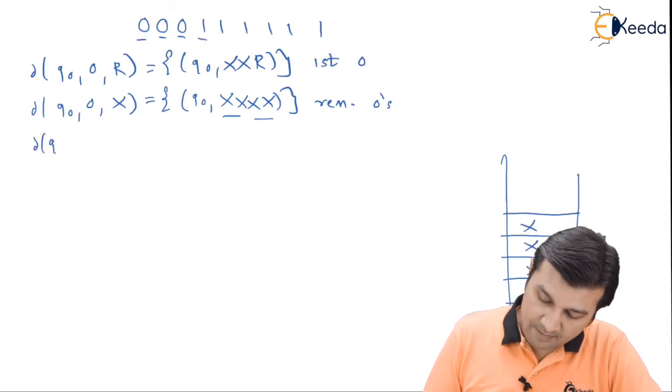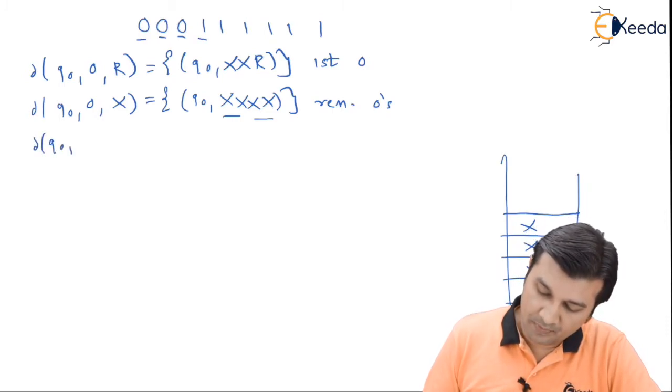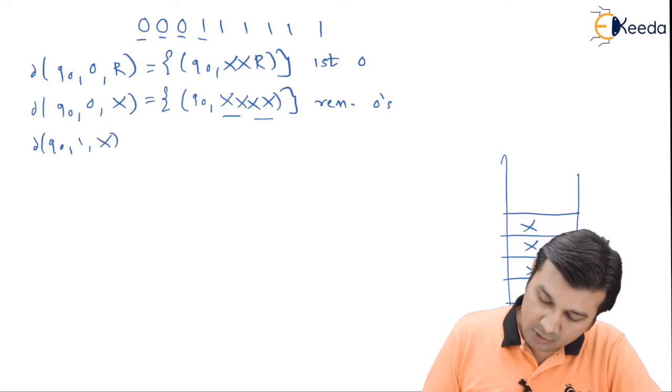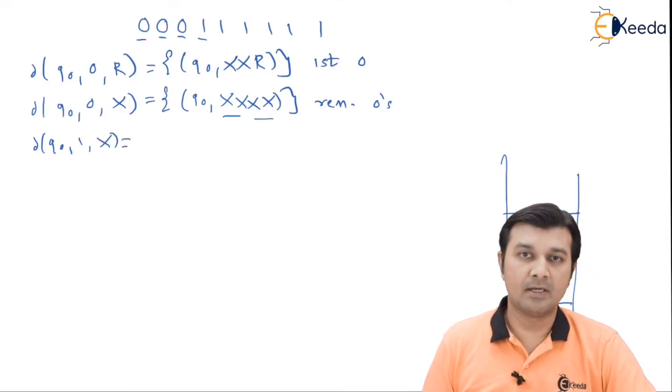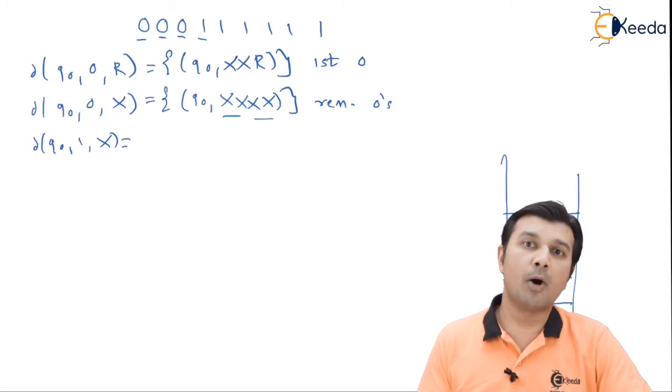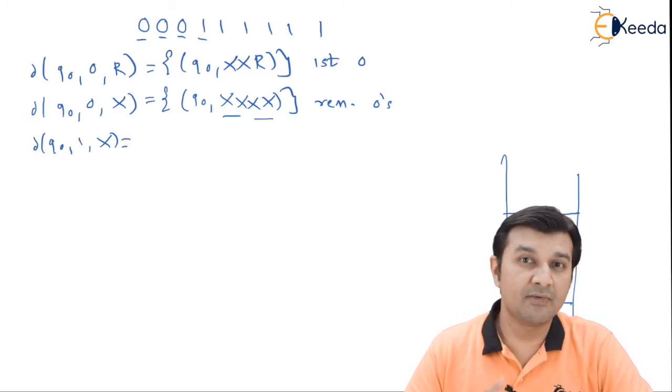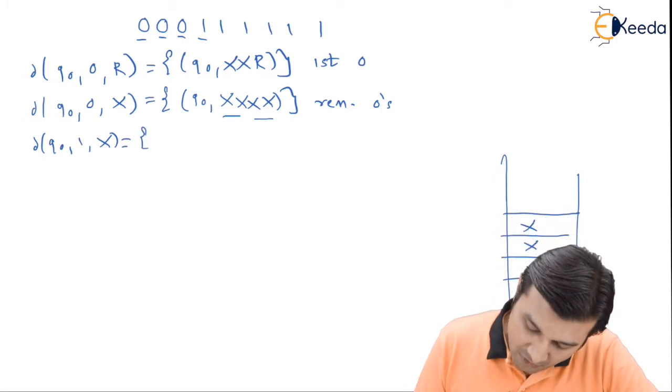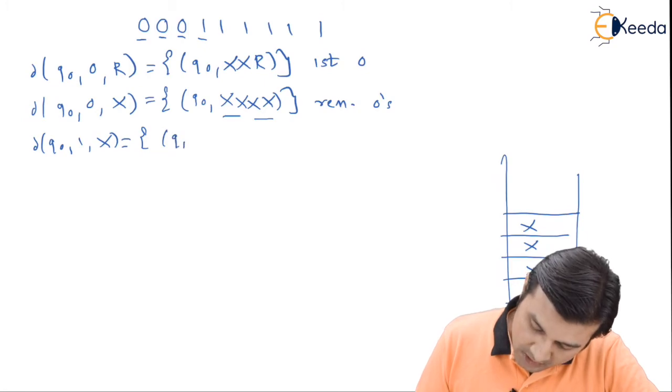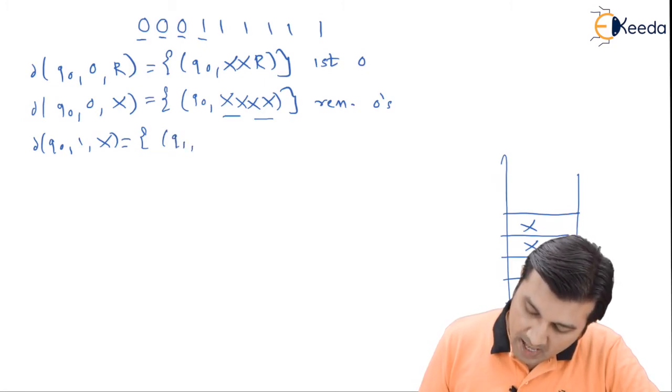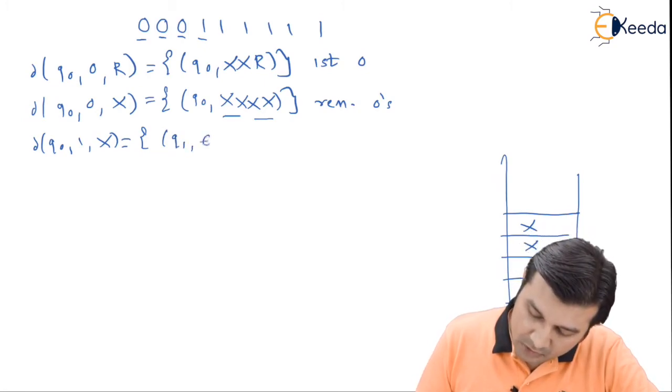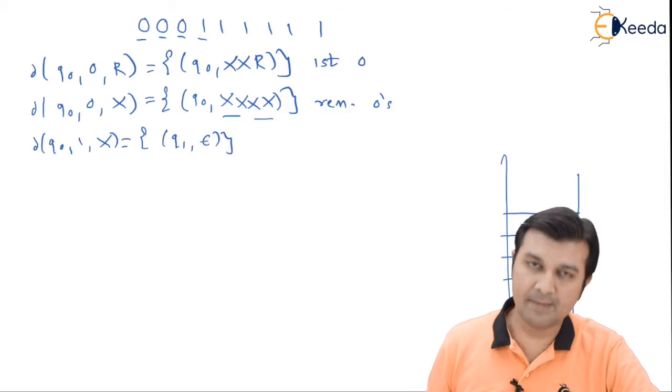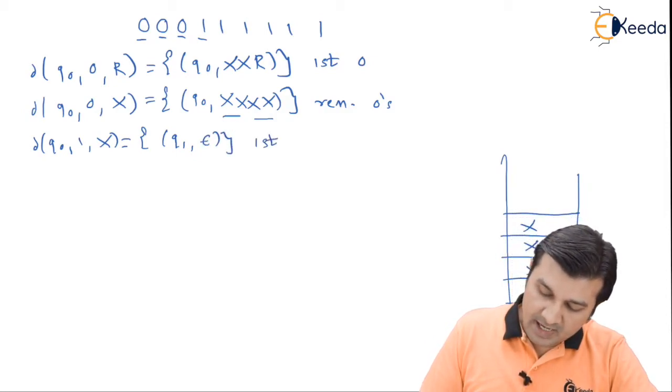For the first time, my q0 is going to take as input 1. I am in state q0, input symbol is 1, stack top is x. What is the logic saying? The moment I receive the 1, pop from the stack. Since it is the first pop operation, we are going to have a state change. I say go to the state q1, and we are going to perform pops, so nothing has to be shown over here, comma epsilon. This I denoted as my first one.